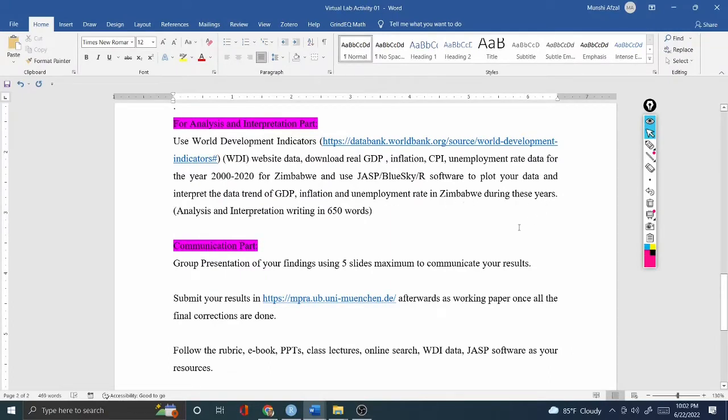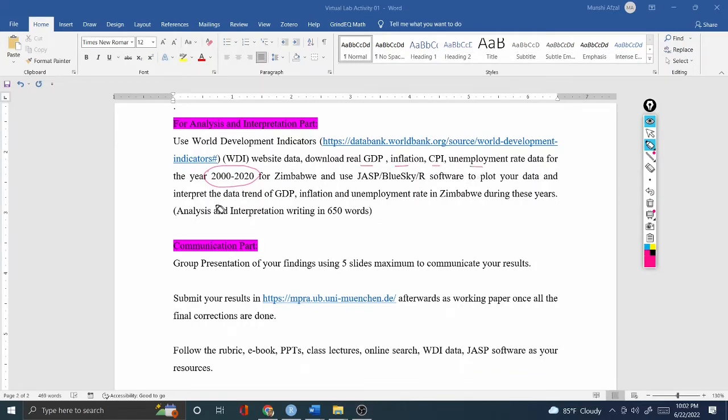So we're talking about how GDP, inflation and CPI, these indicators, and their trends during the time between 2000 and 2020. Whenever we are talking about this time, we are going to see the pattern of our economic indicators like GDP, inflation, CPI and unemployment rate.